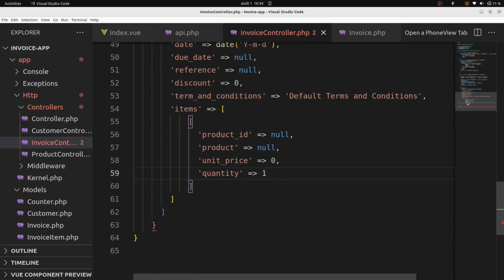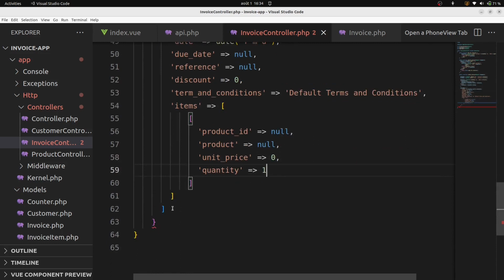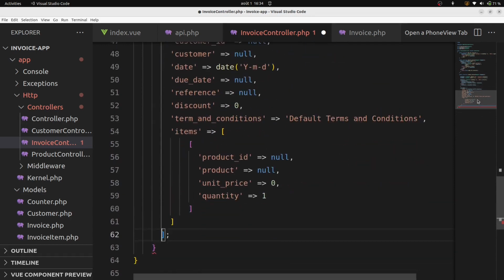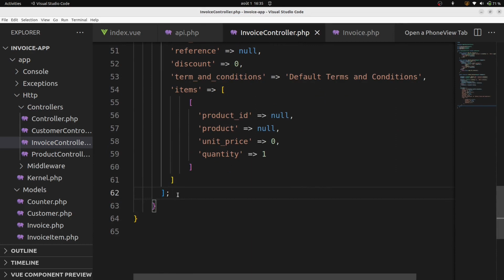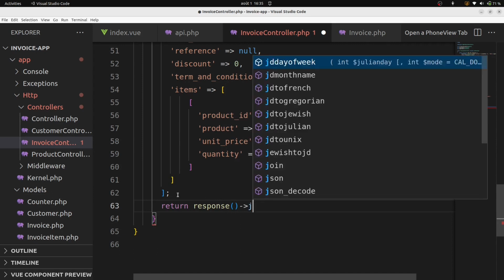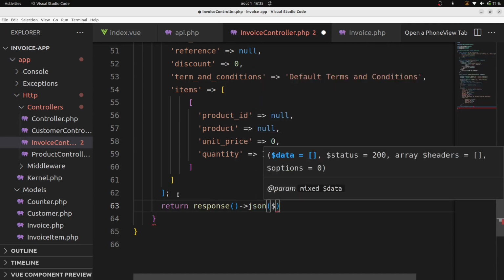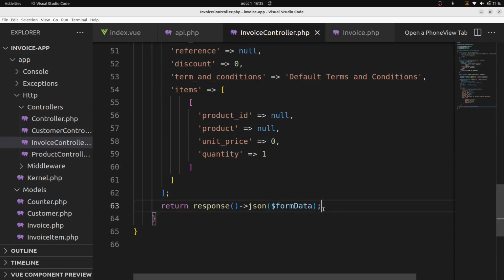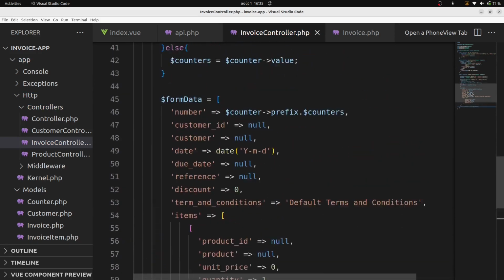All right. Let's return our response JSON with form data. All right.